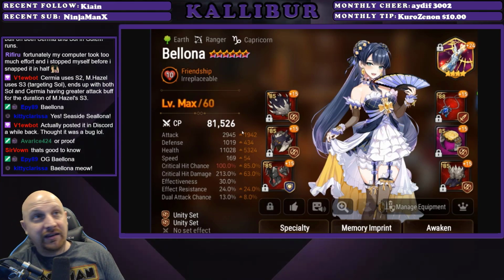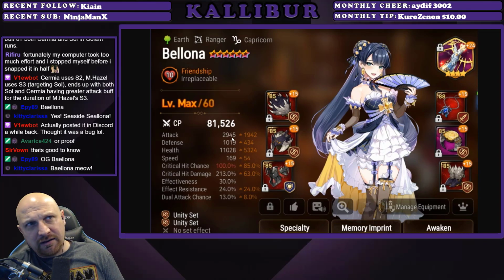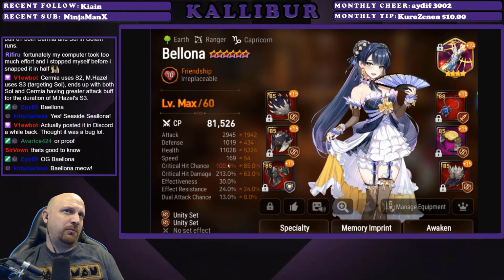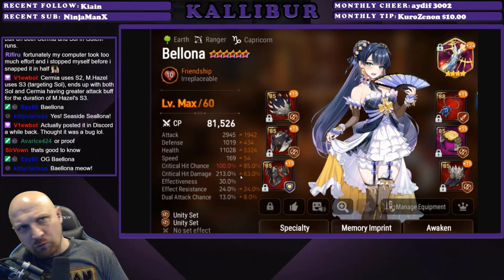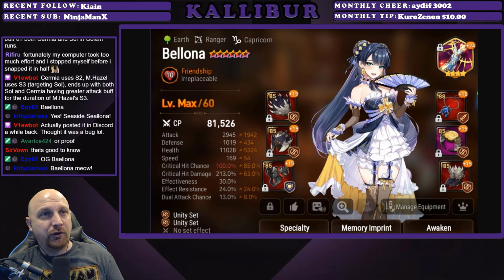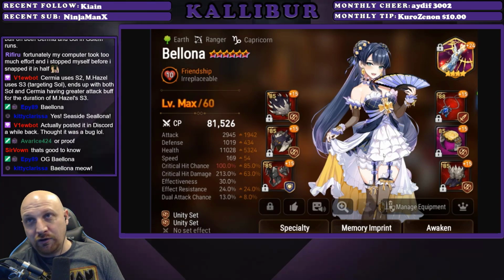So we're rocking 81 KCP here, 2,900 attack, 1,000 defense, 11k health, 169 speed, 100% chance crit. Critical hit damage is 213, man. Like, really nice Bellona here. I'm impressed with these stats with Unity.